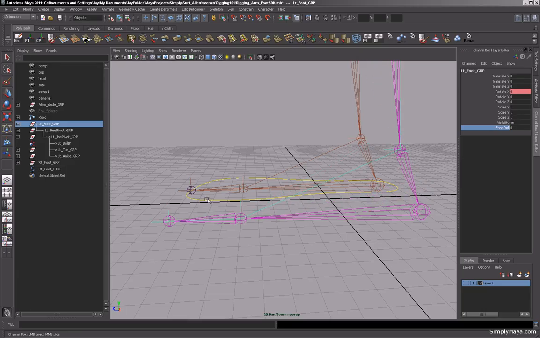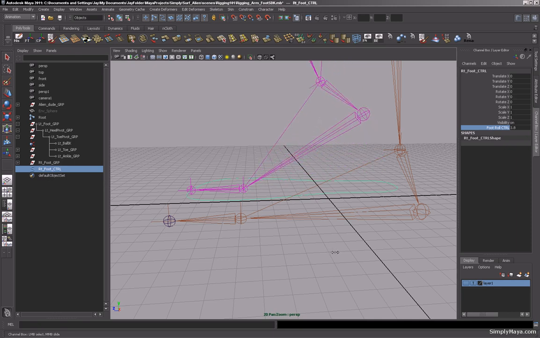Okay, and if I look at this one, it doesn't lift till it gets to a certain point. You see? So let's just put that back to 0. I'll just show you again. So as this lifts, it gets to about its maximum sort of rotation, and then it starts to pull up from the ball joint there.